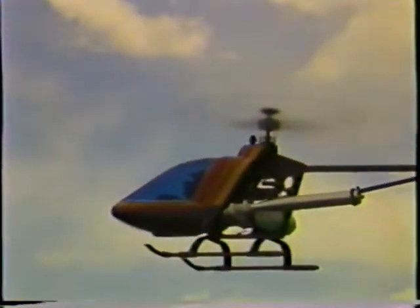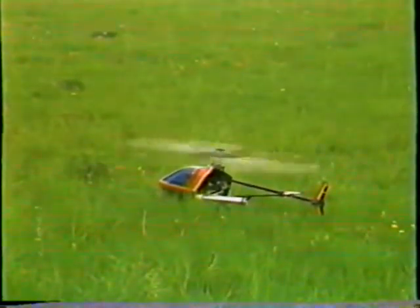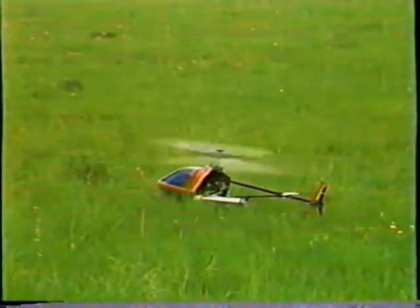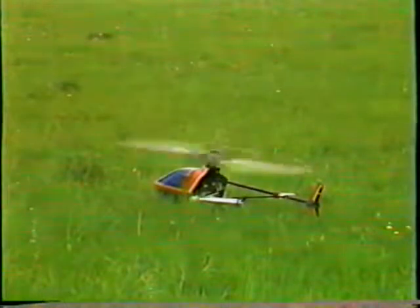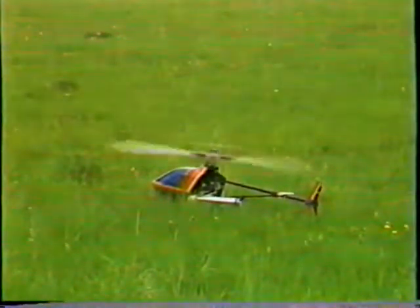Okay, steady and into the wind again. Don't forget that. Oh, yes, looking real good. There you go. All right. Okay. So that's the point. You know, at least you've got enough energy in the blades, and that's what you're looking for, just to feel confident that the aircraft is really not falling down flat, but you still have sufficient amount of energy in the blade. Okay. Go ahead and do it again a couple of times.